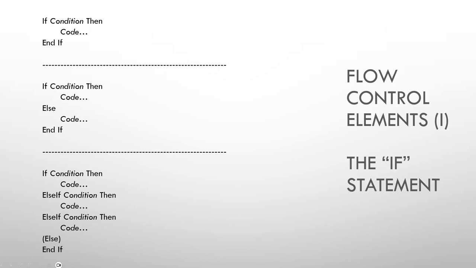The example in the middle of the other two is a situation where, if a condition is true, then you want to execute some code. Else, if the condition is not met, everything else just continues with the next part of code, and then you end the if statement. Then you have another set of conditions.